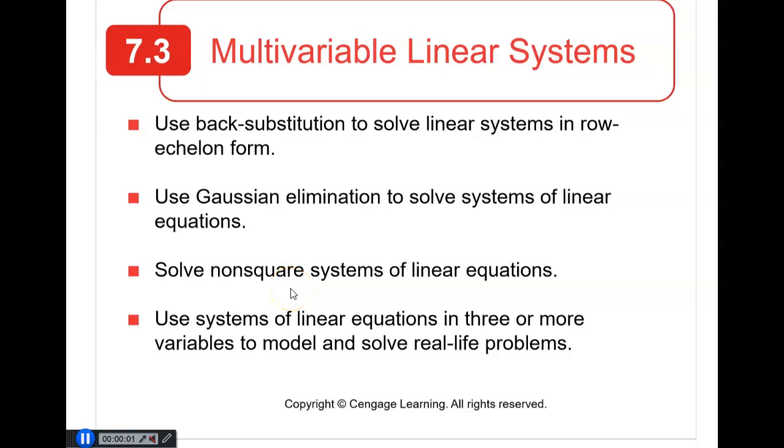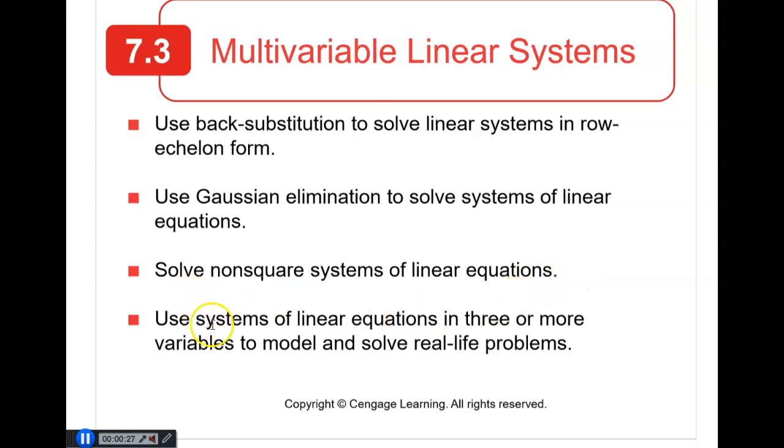Hi, this video will cover section 7.3, multivariable linear systems. In fact, it's going to be a 3-variable linear system. Our objectives will be to use back substitution to solve linear systems in row-echelon form, to use Gaussian elimination to solve systems of linear equations, and to solve non-square systems of linear equations.